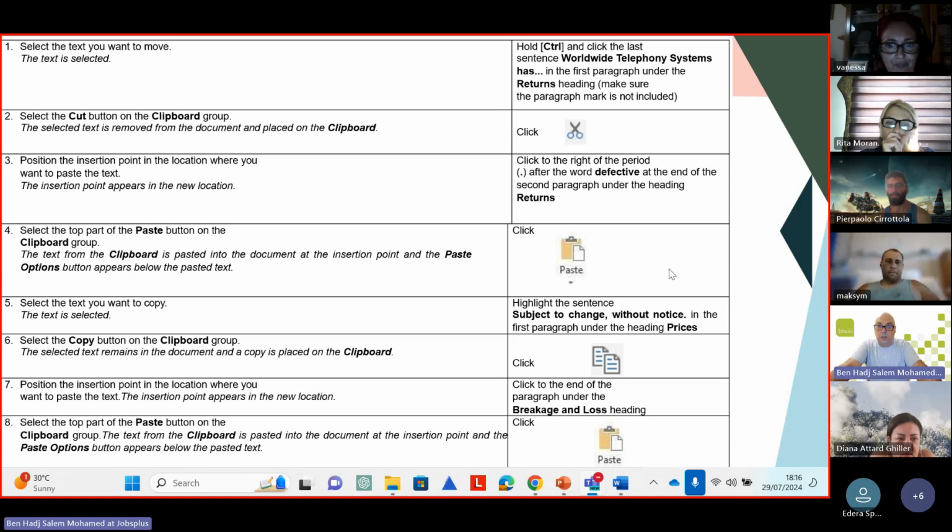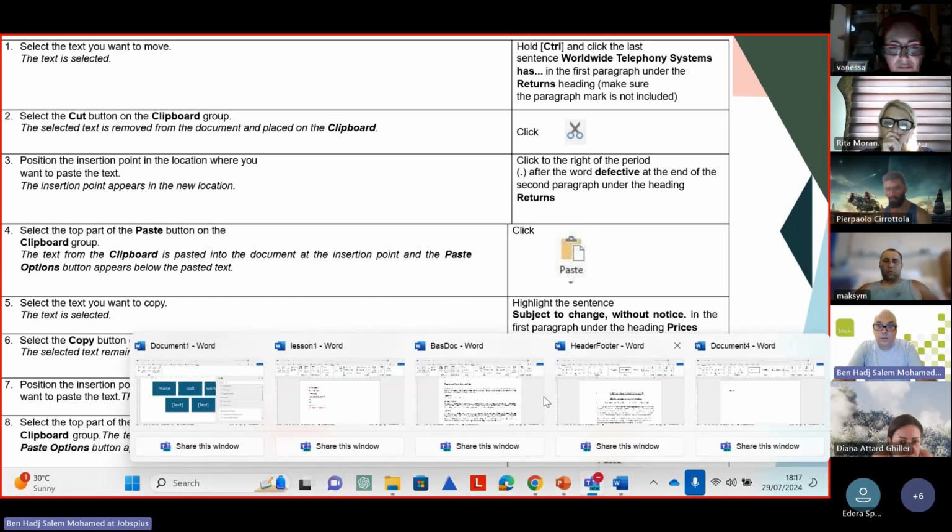And then we will paste it after the word defective at the end of the second paragraph under the heading Returns. So the sentence worldwide telephony systems, Returns heading.